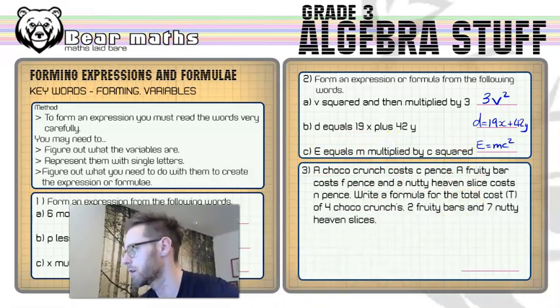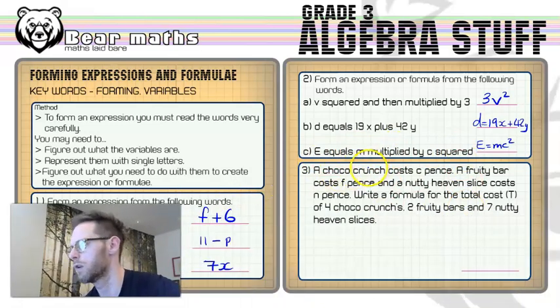Moving over, having a look at the third question. Lots of words to interpret, bit of an annoyance. Loads of people don't understand this when they read it once and then kind of give up, right? I'm going to read it out. A Choco Crunch costs C pence. I'm going to put that C in some brackets. Maybe you want to highlight it in your exam paper, whatever, right? C pence. We don't know how many pence it is, but it is C amount of pennies. A fruity bar costs F pence. Okay, and look, C for crunch, F for fruity.